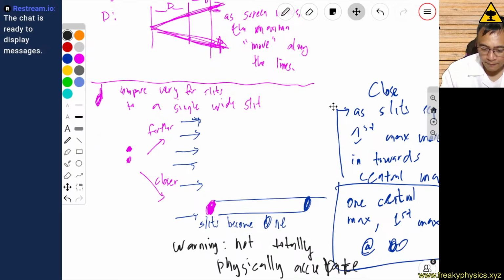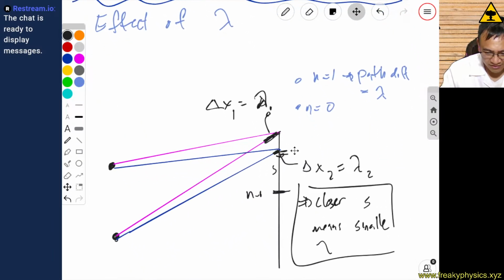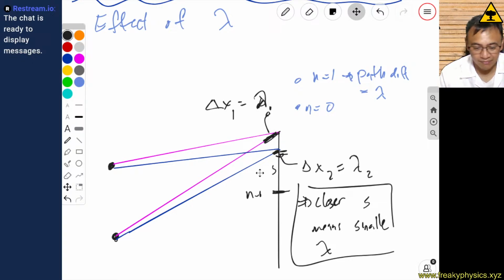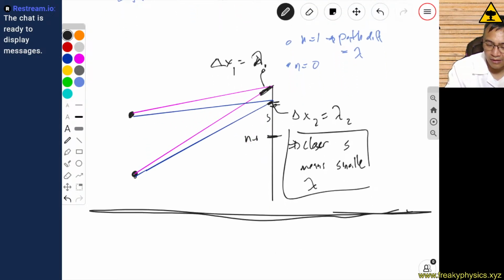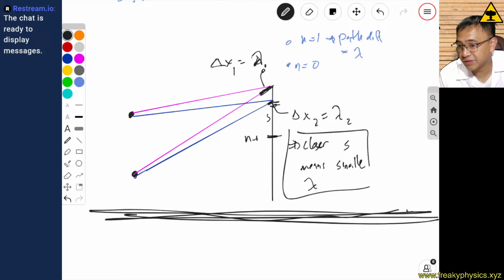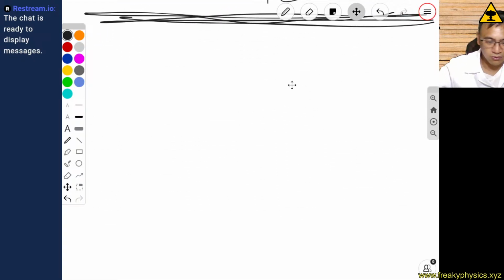And then the last one, the effect of wavelength: bigger wavelength, bigger angle, and bigger angle, bigger maxima separation. Okay, so we'll end there. I will not give problems on this. For now, I want to go through the next bit, which is, sorry, not quarks, quantum mechanics, specifically the conservation rules in quantum mechanics.